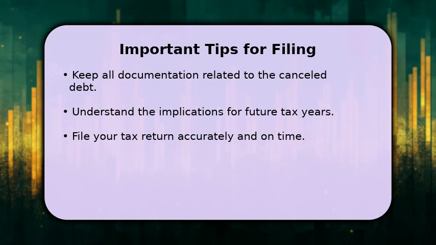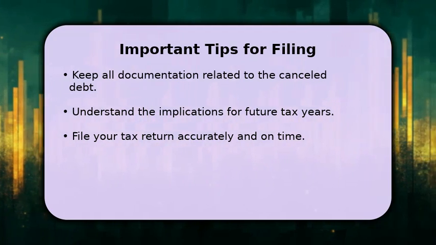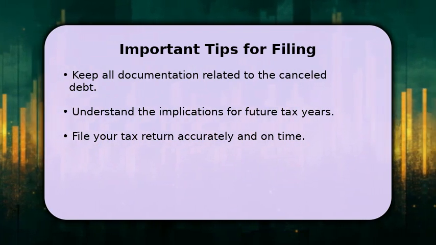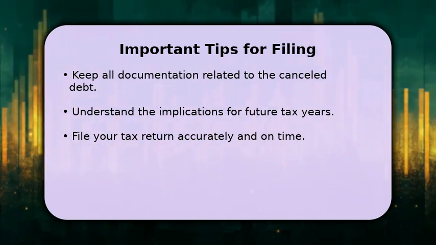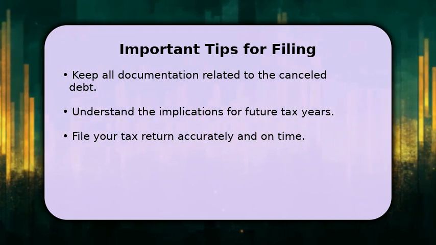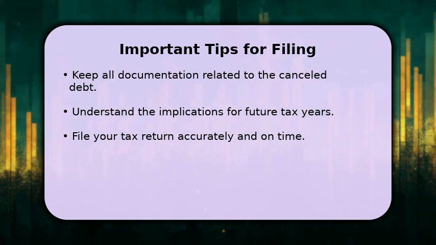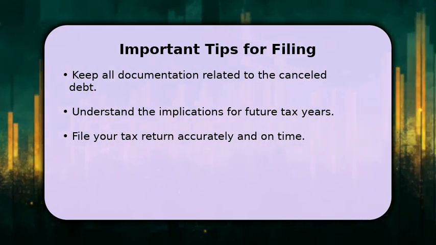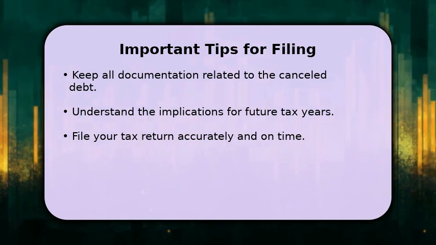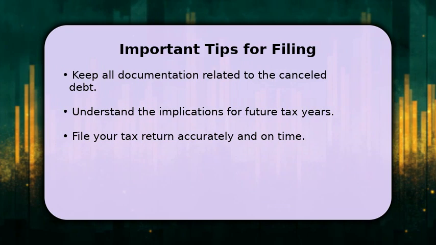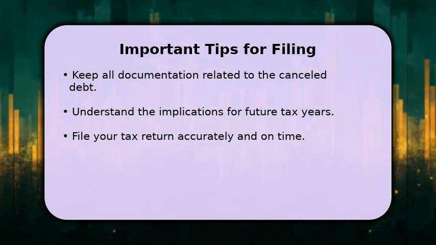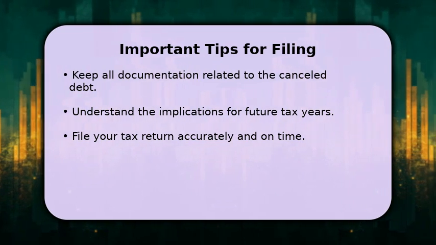To ensure a smooth filing process, always keep thorough records of all documents related to your canceled debt. This includes the Form 1099-C itself and any supporting paperwork. Understanding the long-term tax implications is also vital, as exclusions can sometimes affect future tax attributes. Always strive to file your tax return accurately and by the deadline. If you have any doubts or a complex situation, consulting a qualified tax professional is highly recommended for personalized guidance.